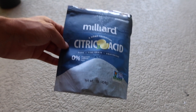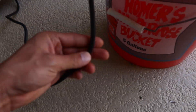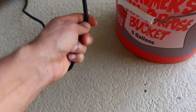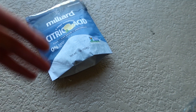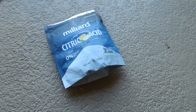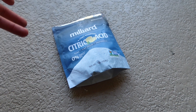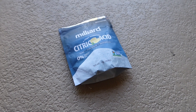One thing I would always notice with vinegar, especially when it came to your power cords, is it would always dry them out. They never felt as rubbery once I did the vinegar soak. So after using the citric bath today, we're going to be able to see if it changed the feel of the rubber, any of the seals, and I'll give you guys my honest thoughts on it.